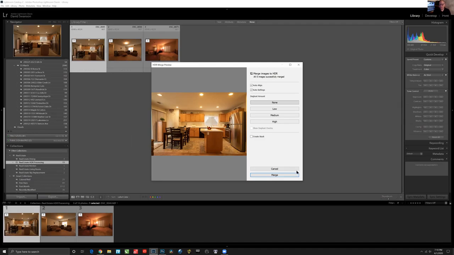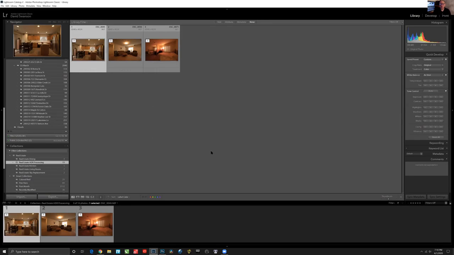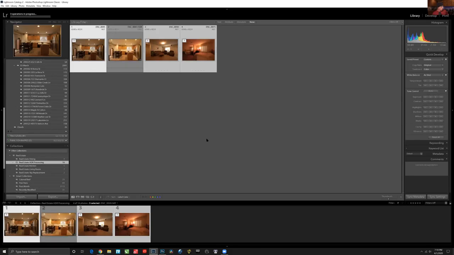So I'm going to hit cancel on this. Now you know my settings. That's so the computer can work through that. So now I'm just going to highlight all of them and hit Control-Shift-H, which will now automatically go in and merge those images. Now, Lightroom will do batch HDRs, right? This is batch right here. It's batching these. I highlighted all of them, and I hit Control-Shift-H, and now it's working on all of them.